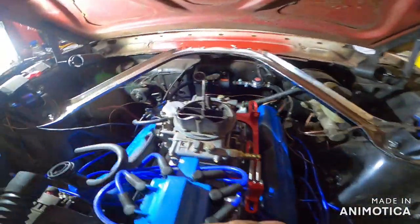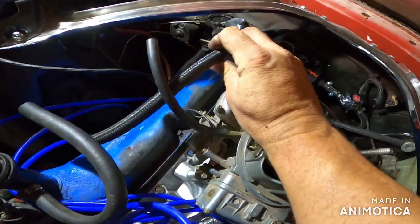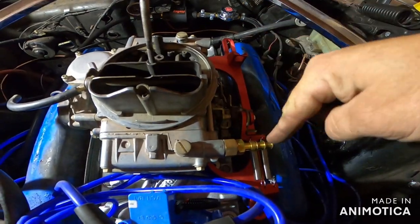We also put this on the wrong side. That's our feed's over here. That's how much old dad messes with carburetors. Not gonna lie to you. So we got to switch that tomorrow along with a few other things. And shortly we will be starting this baby and finally hearing it. And we still have the transmission dilemma where we're maybe running an AODE transmission. I don't know yet. We'll cross that bridge when we get there, I guess.